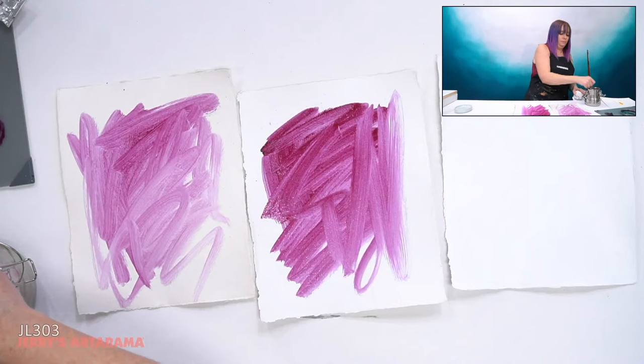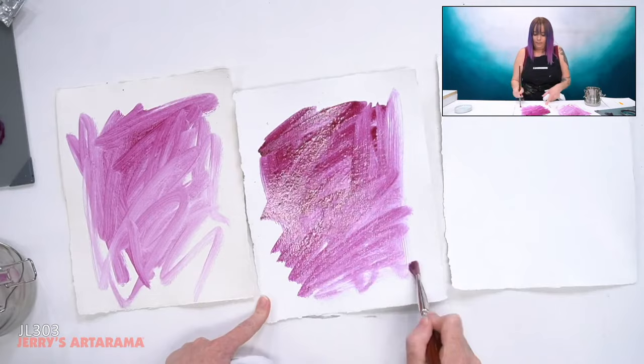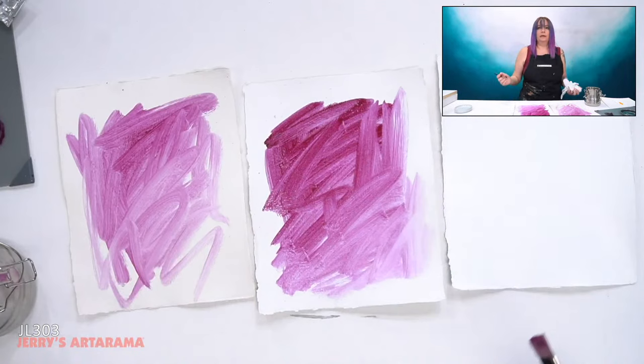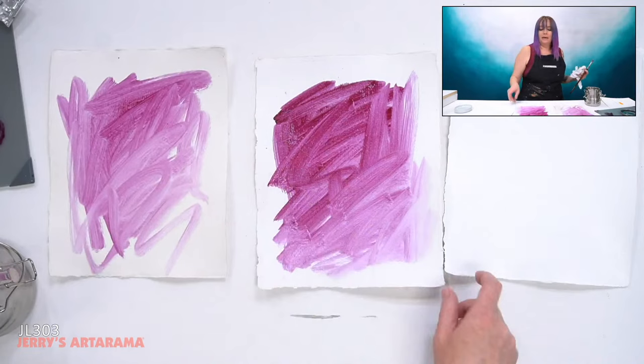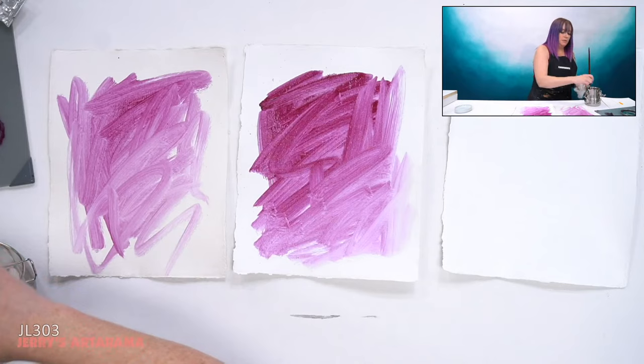Now, there is a little bit more pigment in that, but as far as it grabbing onto the paper, it wants to absorb into that surface, that ground that I gave it, a little bit more than this, which feels like it's just sitting on top, if that makes any sense. It's really a feel thing, but that's essentially what it's doing. So this paint really wants to grab in. This one's more sitting on top, but it's not going to affect your paper underneath.